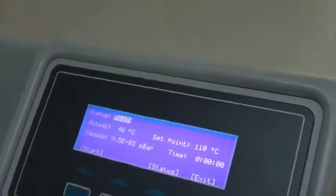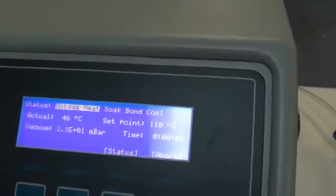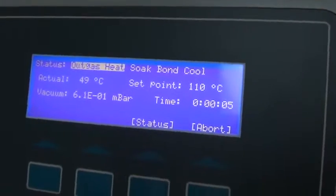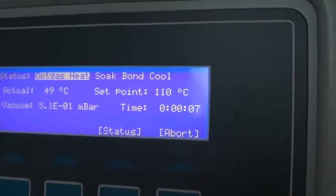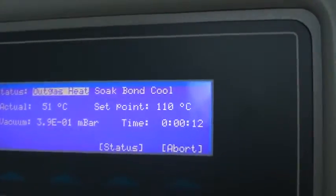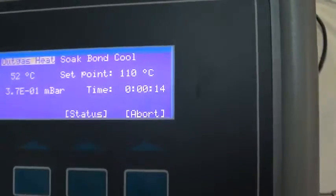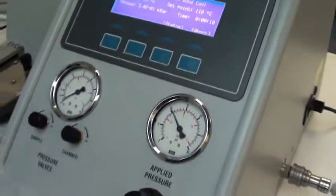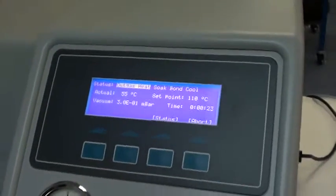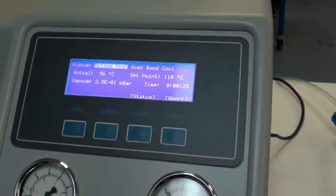And we'll go ahead and start the process. It will pump down to at or below 0.1 millibar, and it will proceed once it's hit 0.1 millibar and 110 process set point here. It's going to take a few minutes to heat and outgas, so I'll just pause while it gets up close to that point. And we'll take a break for a minute.